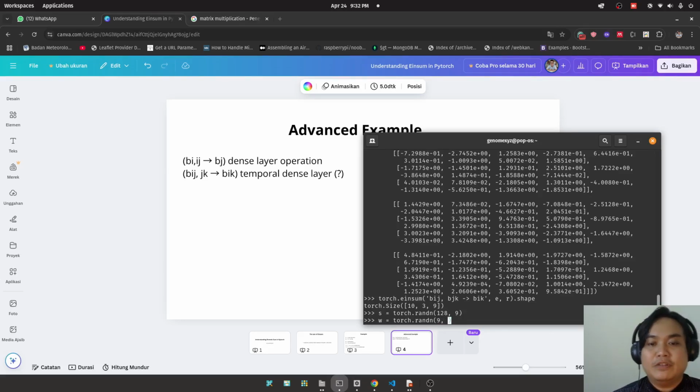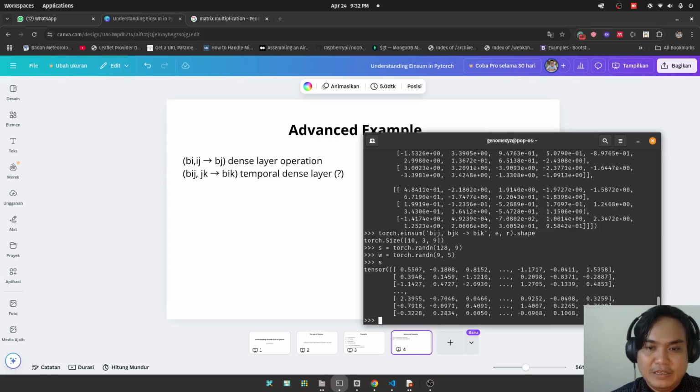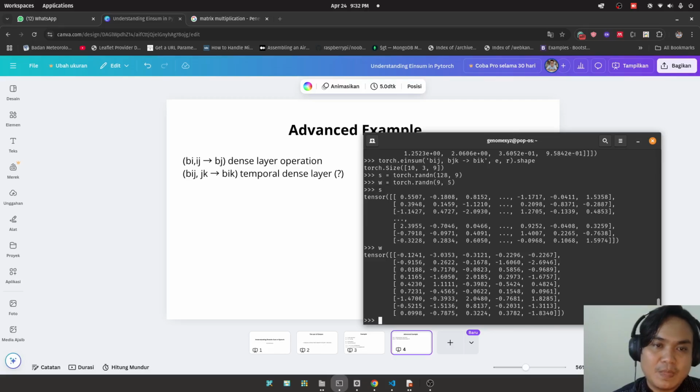And for example, the dense layer in here will output 5 neurons. Then it will be like this, here S and here W. Same as before, we could do it like this.